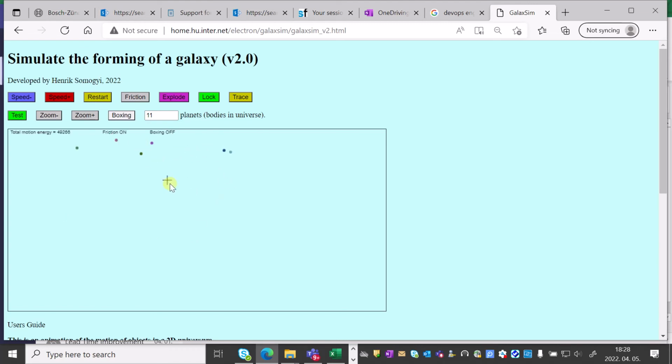I restarted hoping for more luck. Here we can see some orbiting started. Yeah, two planets collided and merged. Oh, that was a big scale merge. Yeah, the problem is friction is still on. You can see that's why they are crashing. I switch off friction and restart it without friction. That will be different. Yeah, fewer crashes. But yeah, that was one.